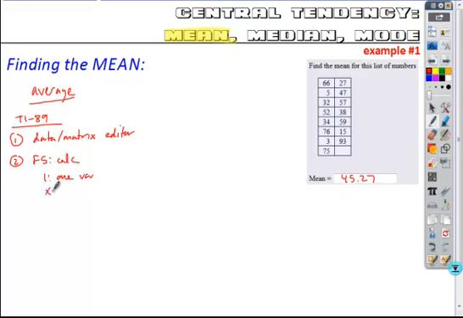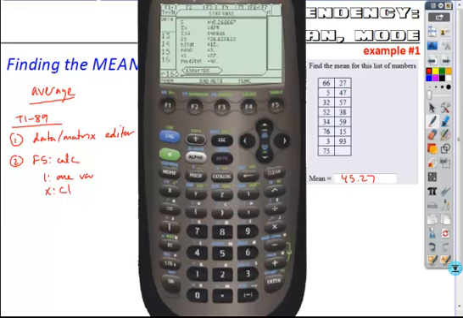So all you have to do here is type in C1 and know that the symbol X with the bar over the top represents your average X or your mean. All right, we'll come back and talk more about the information that's in here.